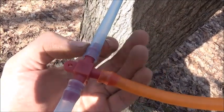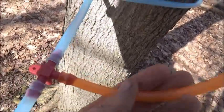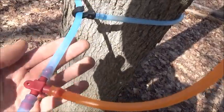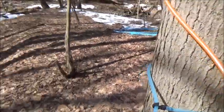This is plugged off right here on this end, and this end and this end are open. That way the sap will come down this end and go straight here, and you don't have to worry about all that. This is all just dead tubing just for grabbing onto the end.